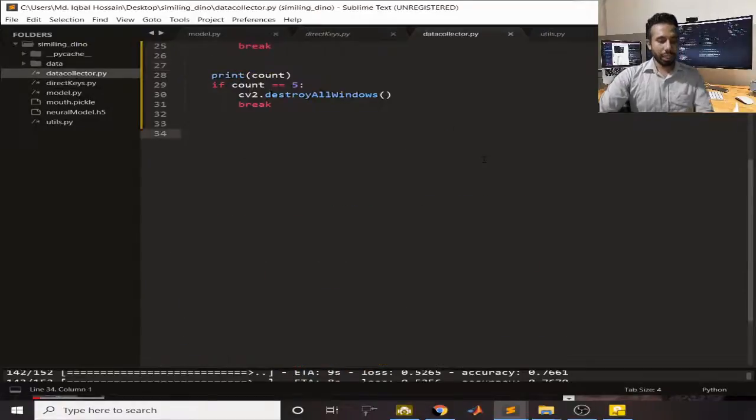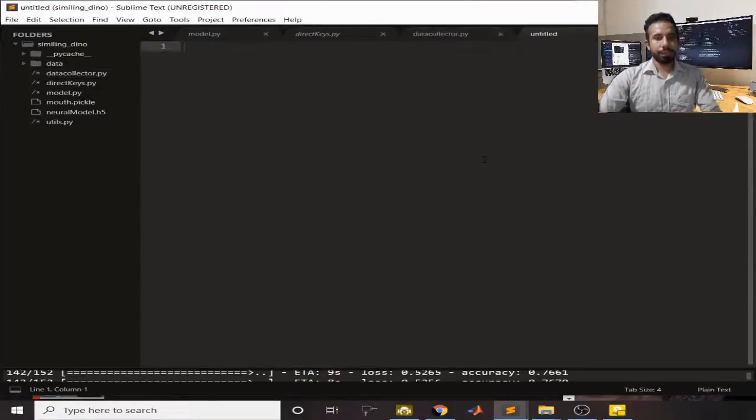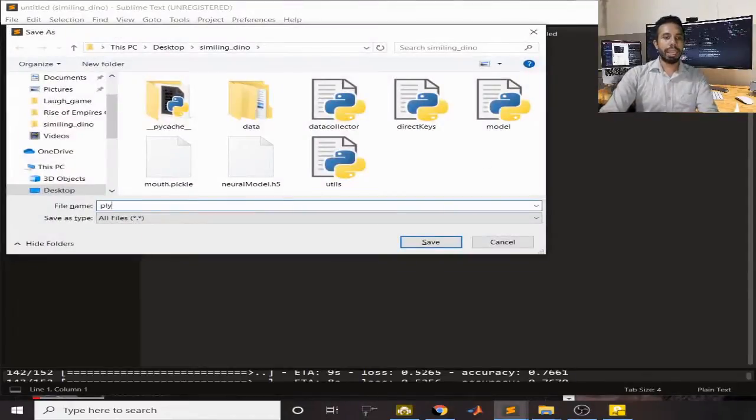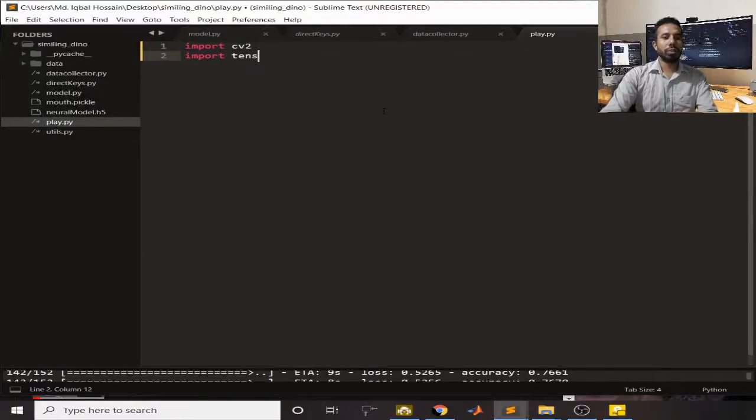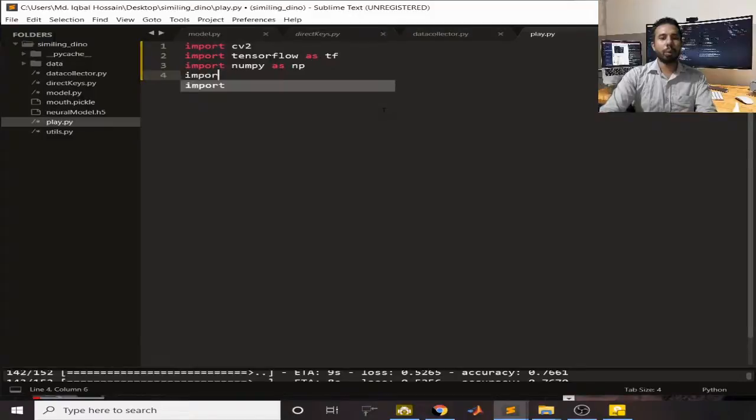So just make a new file with Control N, and save it as play.py. Here I'm going to import cv2, import TensorFlow as tf, import numpy as np, and import time.